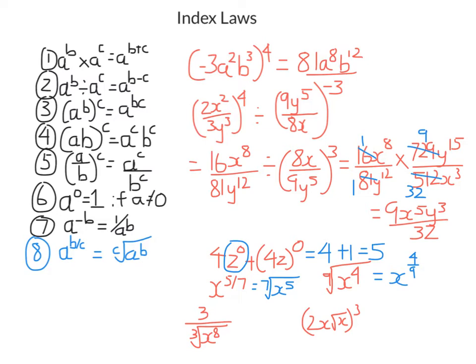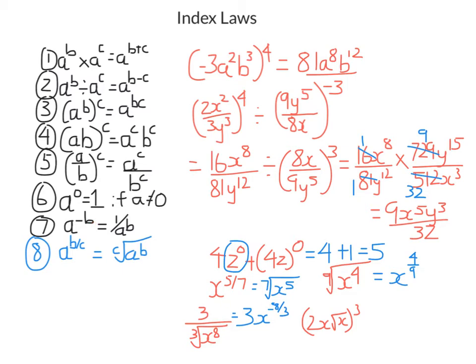So this one here is very similar. We have the 3, so we're just going to write that as it is, that 3 on top. Now we have the cubed root of x to the power of 8. So that will be x to the power, the power goes on top, and which root we're taking goes on the bottom. Now, because this radical was on the bottom of the fraction, the power is going to be negative. That's using our rule here. So these two are the same.